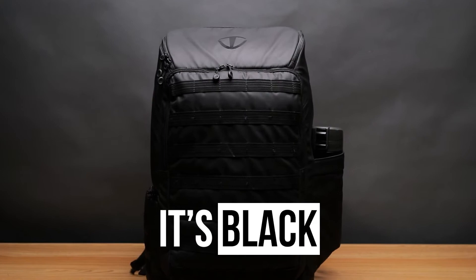Number one: it comes in black. This sounds crazy, but I like pretty much all my gear — both my photography toys as well as my other toys — to come in black. Having this thing be sleek, come in black, look tactical, like some of my other lifestyle choices, is just something I like. I love the way this bag is styled, I love how it looks, I love the design. Something I learned while looking up Tenba online is they were formerly making bags for the military — hence they have a background in doing these tactical style bags.